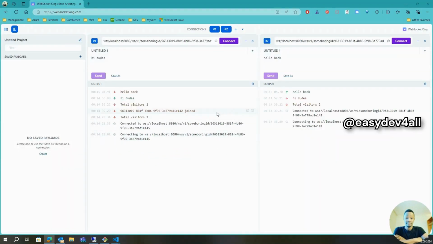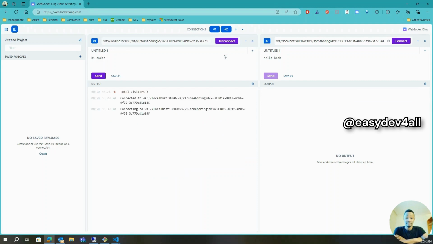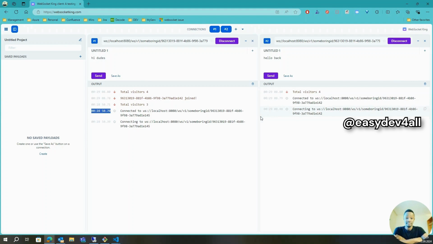So we are back on the browser, and maybe I clean this out a little bit, and now I try to connect, and now this is fine. Again, I did not restart the server, so as you can see, it just keeps counting. We might not even need this, it doesn't really matter. You decide for yourself if you need it or not, and if we need it, of course we can easily update this. It's not a lot of work. So now the two clients have connected.